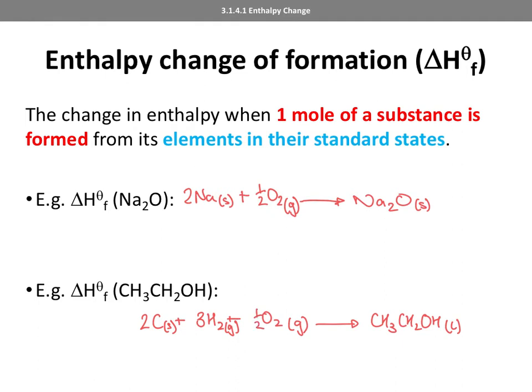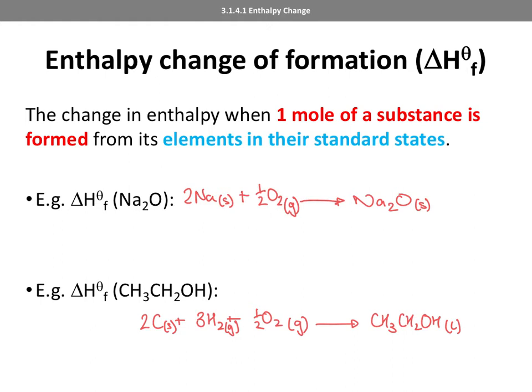So just to recap, we are forming 1 mole of a substance. When we get the ΔHf, it will give the substance that we're forming in brackets. So that has to be what goes on the right. It will be the only thing that goes on the right because it's a single product. The arrow will go to it, and there cannot be a coefficient in front of the formula because we are making 1 mole of a substance. So everything has to stem from this very first action that we do.